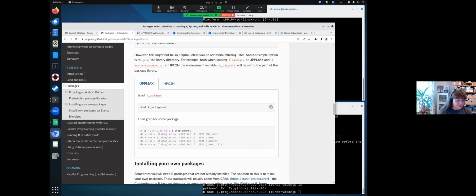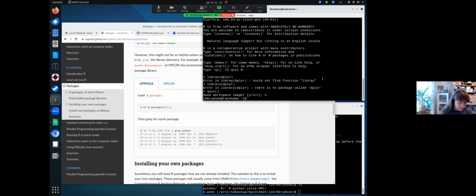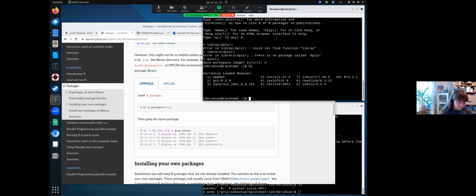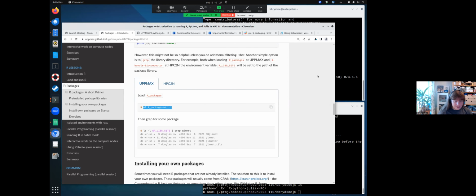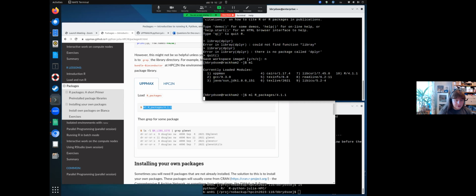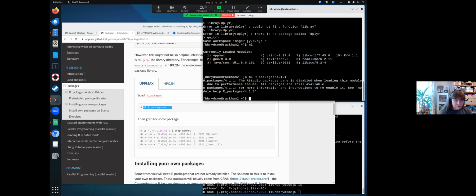And on bookmarks, let's see what we have here. As you can see, we have R411 loaded. So let's also load the packages module for this. Okay.